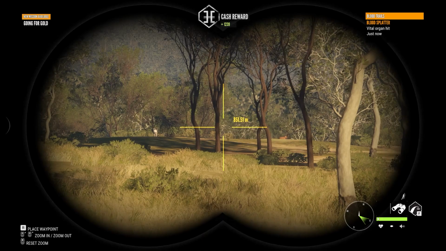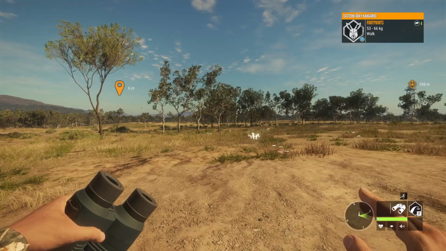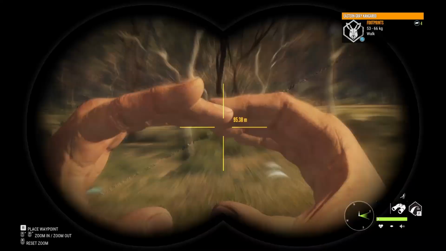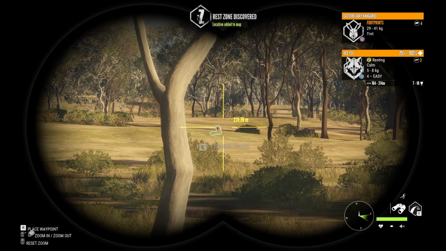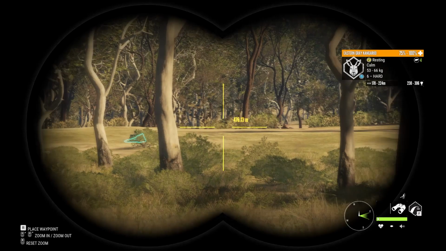There they are. I found the rest zone. The tracks are going that way, so it is definitely the same herd or group. Now, I'm not sure how good these guys' senses are. Hello, fox. Can I get close to them easily, or are they hyperactive constantly? I'm gonna find that out really soon. Just gonna sneak up to them.